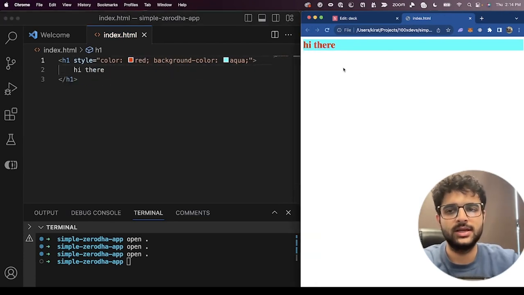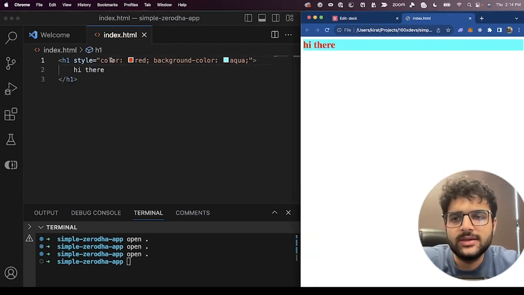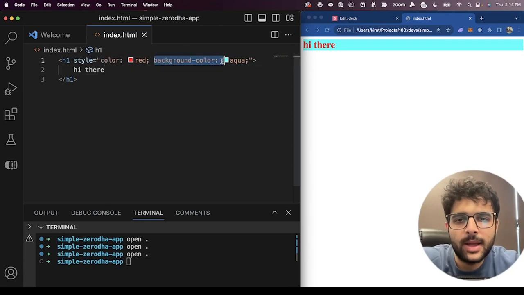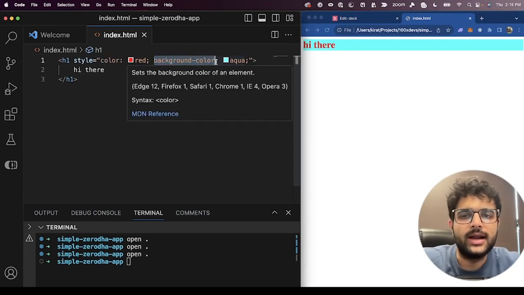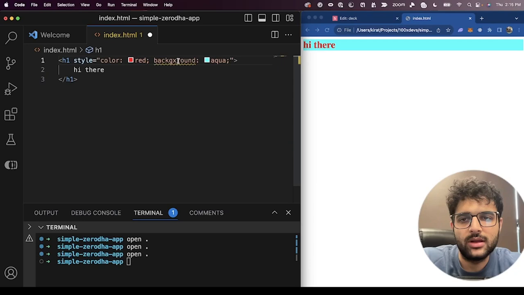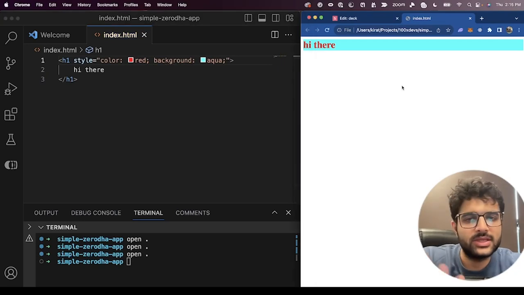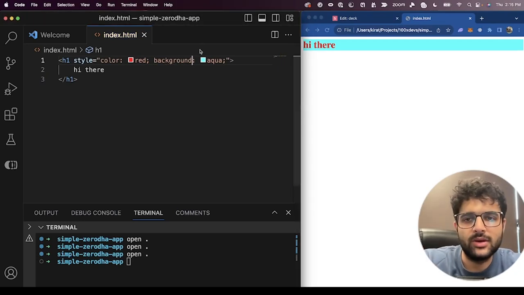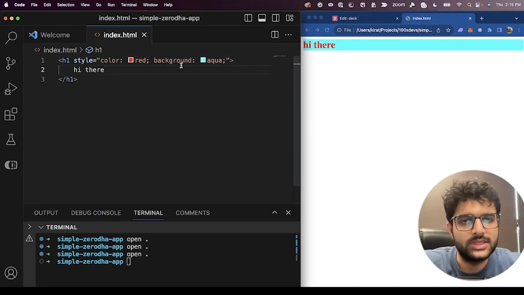So this is the syntax of writing it, and specifically the color and the background color are the two attributes, tags, whatever these are called, to change the background, change the color. Harkirat, are background color and background the same? Specifically for this case, yes. But background, you can add images here, a bunch of other things. We're not worrying about that just yet, but you can use them interchangeably.